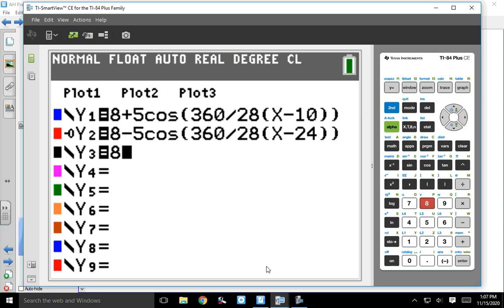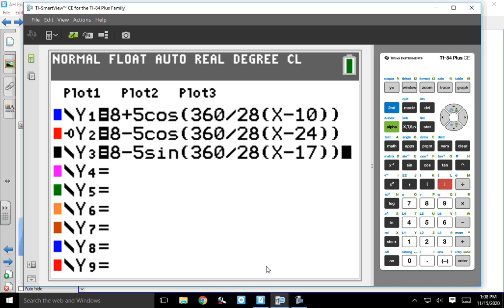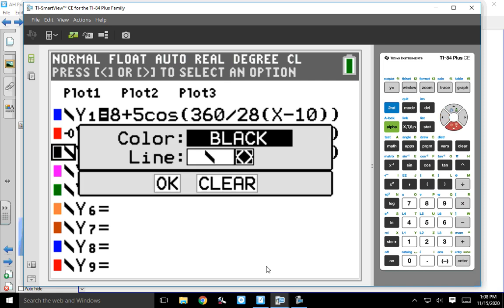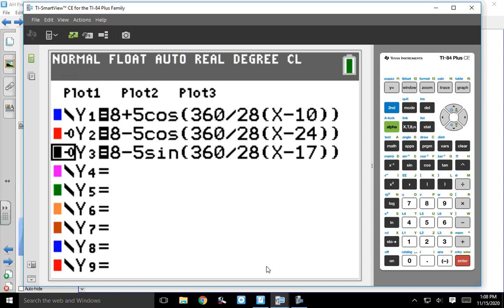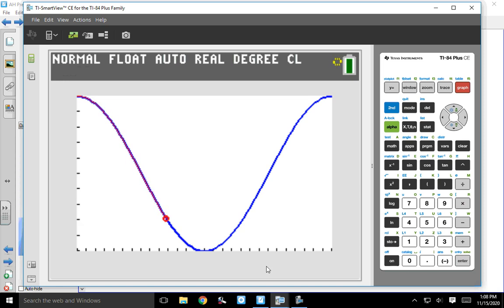Let's go ahead and graph the other one along with it, so we'll see all three of these graphed together. 8 minus the 5 times the sine of 360 divided by 28, times x minus 17. 17 degrees was our phase displacement we came up with for our sine function when we do a vertical reflection to it. We're looking where we cross the sinusoidal axis and we're decreasing. Let's do the same thing there and mark this with this little tracer. There we go. All right, so let's sketch all three of those. Hey, check that out. Our cosine function looks correct there. It's tracing right on top of our original equation. And check that out, so is our sine function, tracing right on top of that.